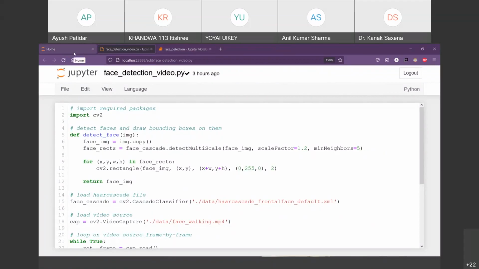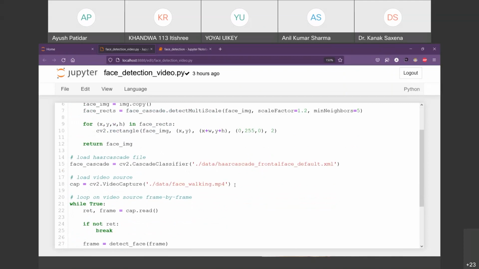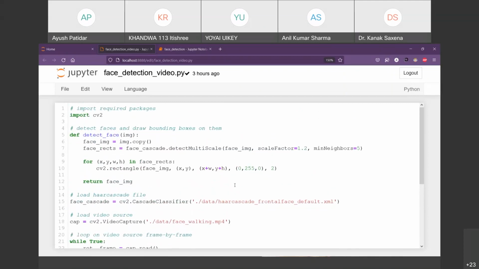One word of caution over here. When we do it on a video, we want to display a video. To display a video, generally we open another window, and that window displays the video. If you are working in a Jupyter Notebook, then videos or opening a separate window generally leads to crashing of the notebook. So it's not recommended to do any video-related work in a Jupyter Notebook. For that, you can use any other editor, namely VS Code, PyCharm, or anything else. Simple IDLE would also work.